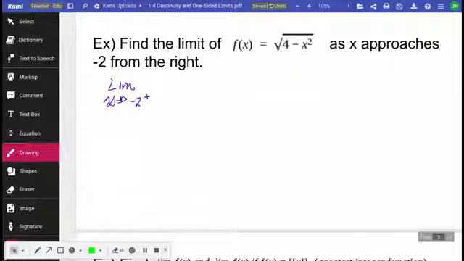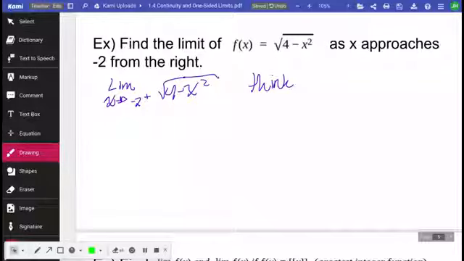Okay, so what that means is we are going to be looking at all the values. Sometimes they jump, and it may be different from the right and from the left, which means it's not continuous everywhere, but it might be continuous right there, or the limit doesn't exist everywhere, but it exists on the right and it exists on the left. They just don't go together. And so what I'm going to do is kind of think about, instead of x approaching negative 2, which I can plug in negative 2, and I'm going to get 0.